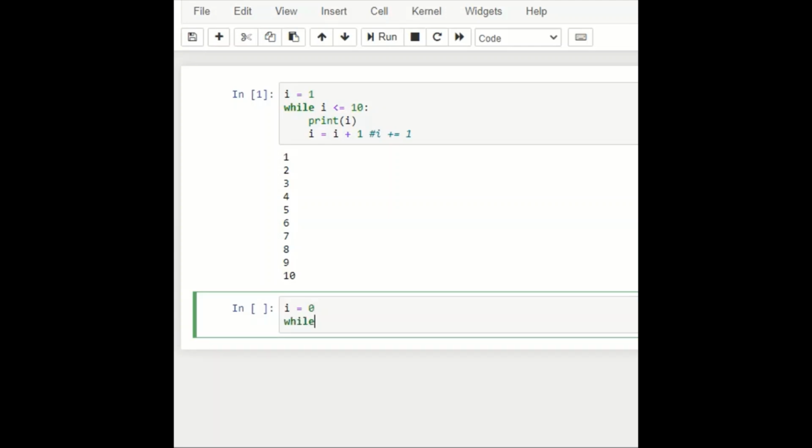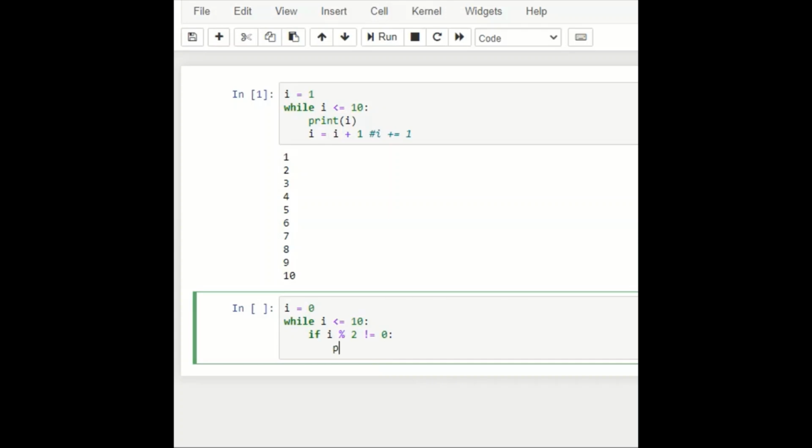Then I'm going to say while I is less than or equal to 10 because I want the range of 0 to 10. Colon, don't forget the colon. And notice the indentations of all the statements. So if I mod 2 does not equal 0, colon, enter, print I.